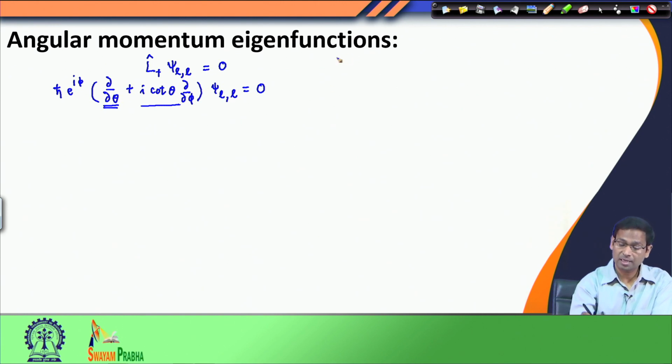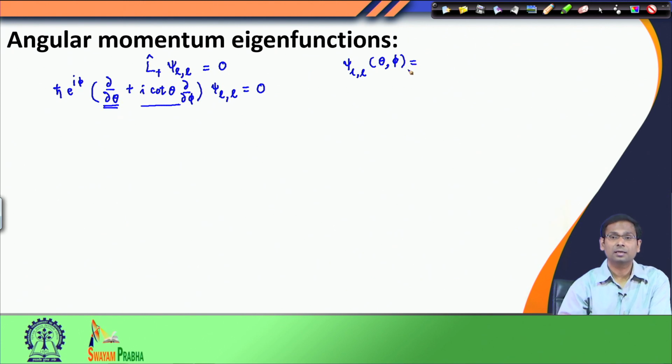Now before doing that, let us see that the operator has two components, one is on theta, another is on phi. So, therefore, we would define our wave function psi as dependent on theta part and phi part. What we would do is that we would assume that there exists a variable separation. So, I define that let my total wave function, the eigenfunction, be multiplication of two functions, one depends on theta, another depends on phi.